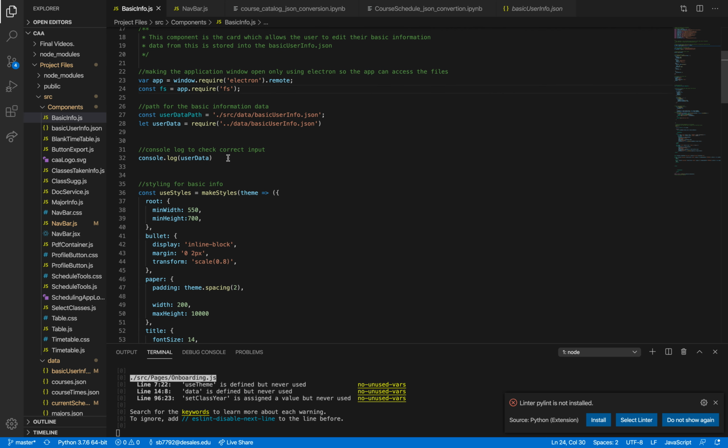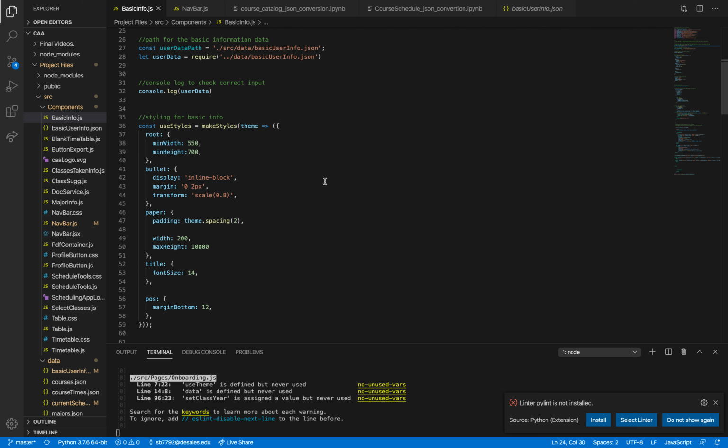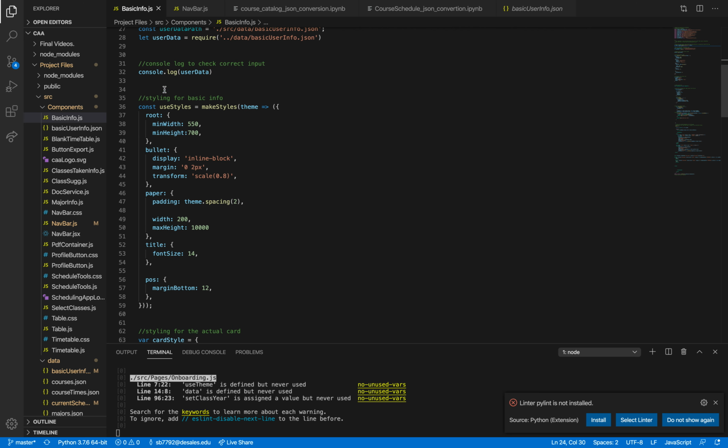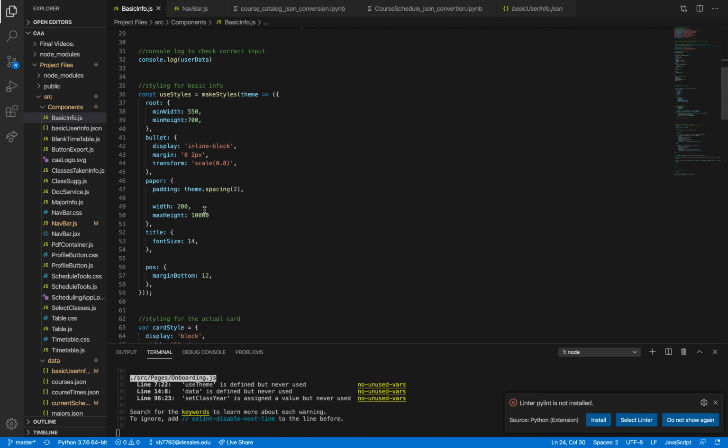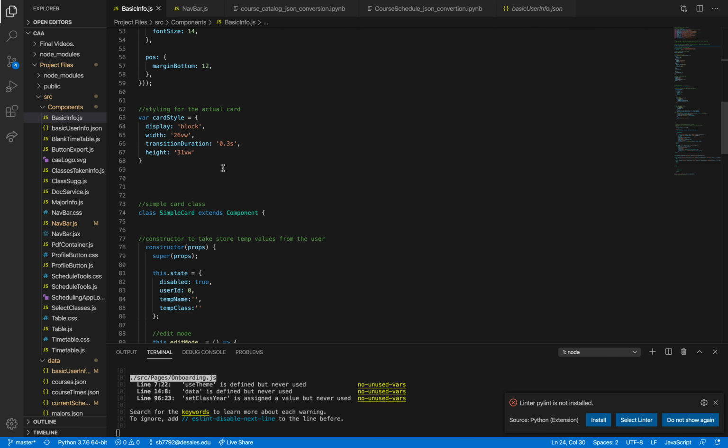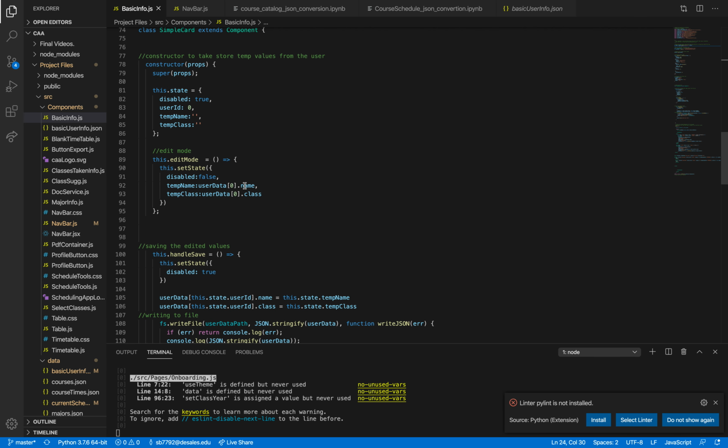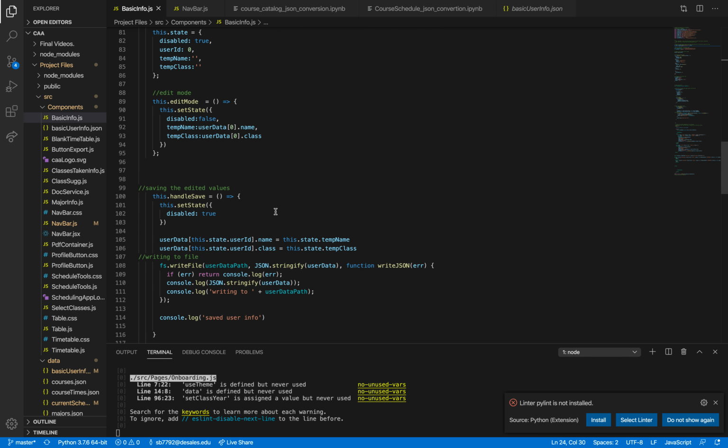So this was just a console log to check that the user data was being read correctly. And then we have the styles that I was using for the card. And then this is the constructor and the props that I use. So I have temporary variables, and then edit mode, which is what allows, so disable false, which allows the text box to now be typed in.